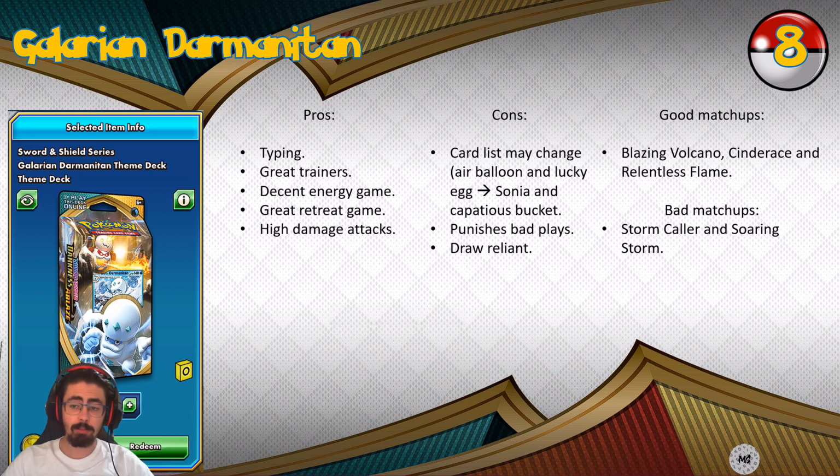In terms of good matchups, it does well against your fire type decks, Blazing Volcano, Cinderace, and Relentless Flame. However, it can be a bit of an awkward matchup against Stormcaller and Soaring Storm. Those lightning Pokemon really put a damper on you, and the paralysis coming out of Stormcaller is a big problem with this deck. Not being able to retreat can really shut you down.